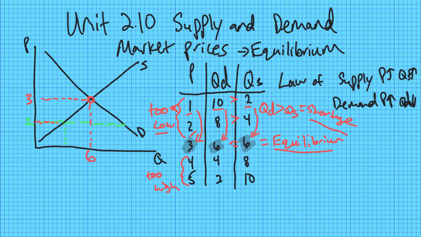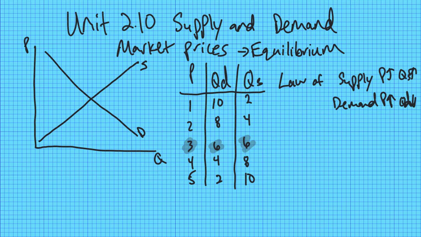So we see here a price of $2, the quantity supplied intersects right there. And so at $2, the quantity supplied was only 4. If I dot over and I hit that and I dot down, we see that the quantity demanded was 8. So we are short 4. We have a shortage of 4. So there are 4 that are sold, but there are 8 people that want to buy. So 4 of those 8 people get to buy, but 4 of those 8 people do not get to buy because there's only 4 goods available. So we have a shortage of 4.